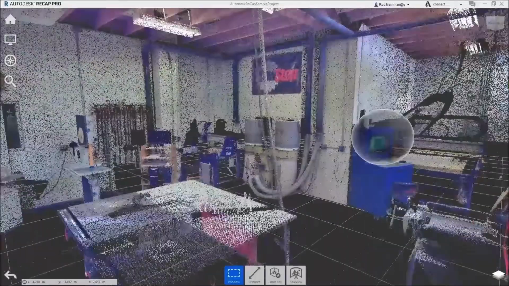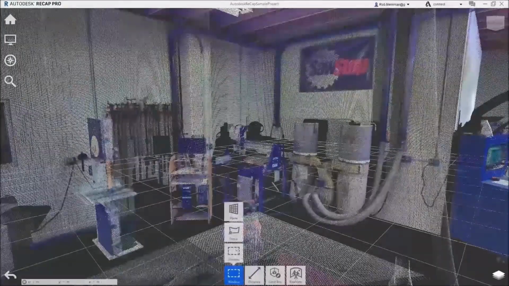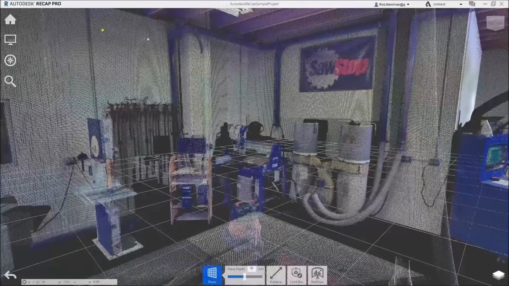And then what we can do is we can come back into here and we can do this wall. So we can do another plane.